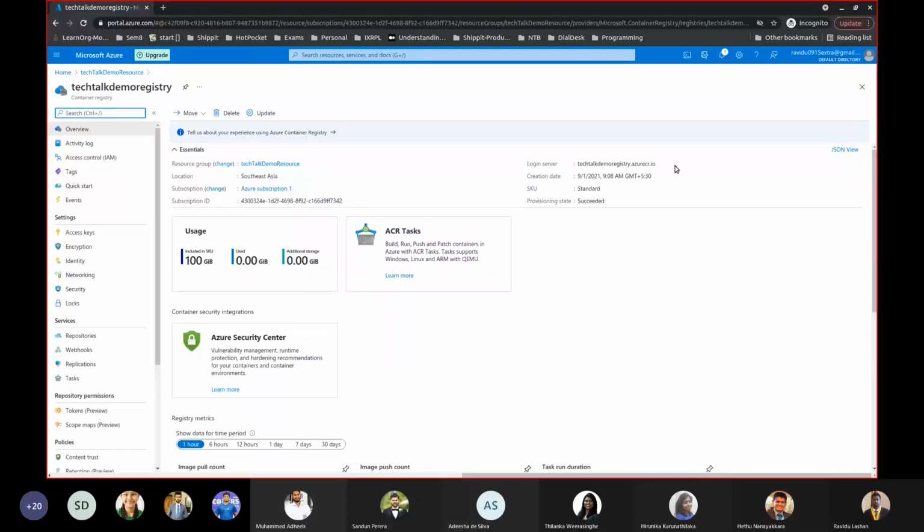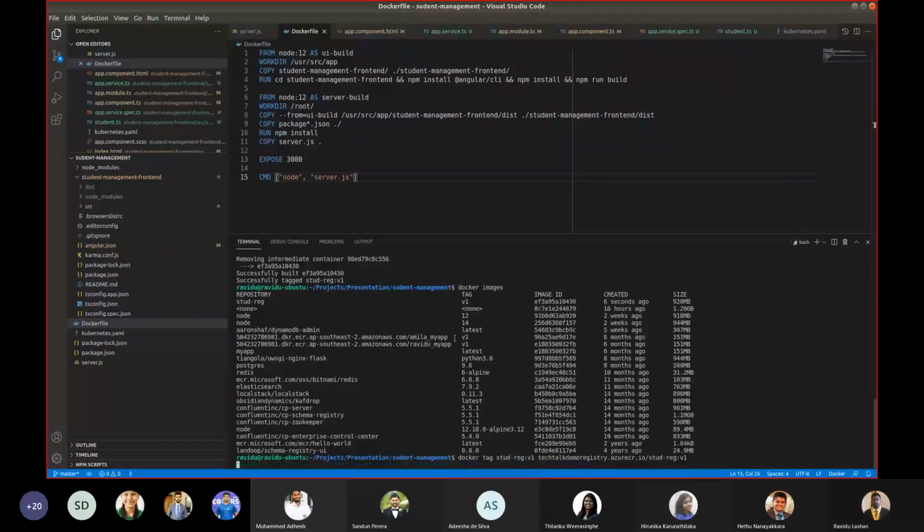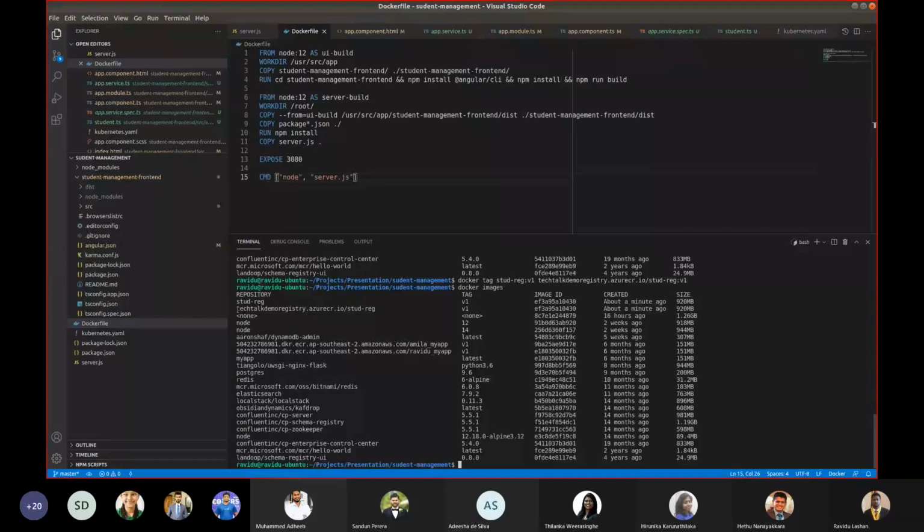So we need to tag our image with this prefix. I'll just tag it. Now if we see the Docker images, you can see the same image with the tag which we have specified.